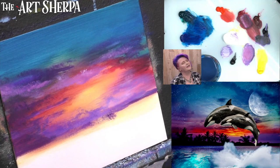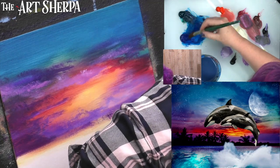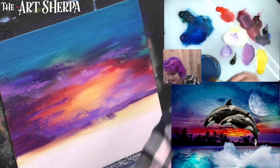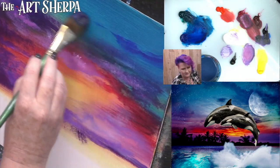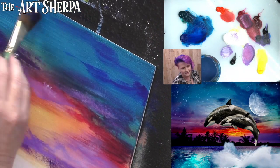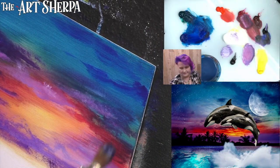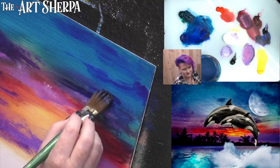Take a deep breath. Relax yourself. Skies can give people a lot of stress. Let's load up a little bit of our blue. And it's okay if you get a little of your Dioxazine Purple, so it's quite dark. And we're going to come here and go right over that, see how we're doing, and add some dimensionality to the sky. Some dark shapes. See, wiggling?